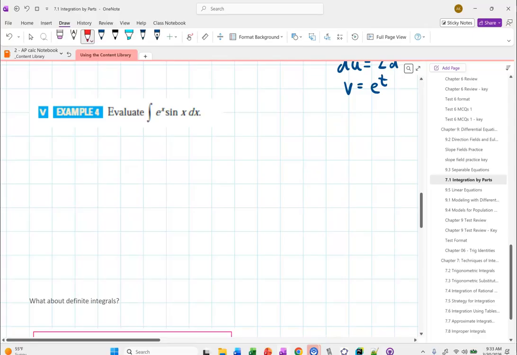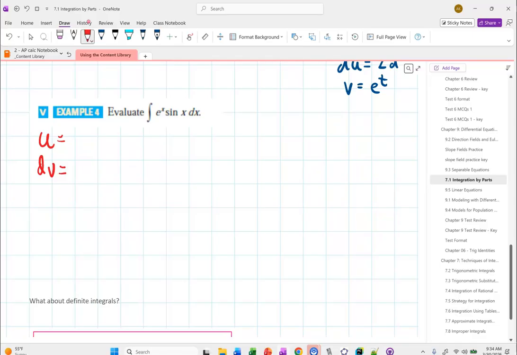One more example here. Okay. So this one, it's not obvious what to do, right? Because neither one is going to get simpler when you differentiate, and both are probably equally easy to integrate. So to me, this is a guess. I'm just going to try one way and see if it works out, and if it doesn't, okay, let's try the other one. There's nothing to me looking at this that says I should do one thing versus the other. Does that feel okay? All right.